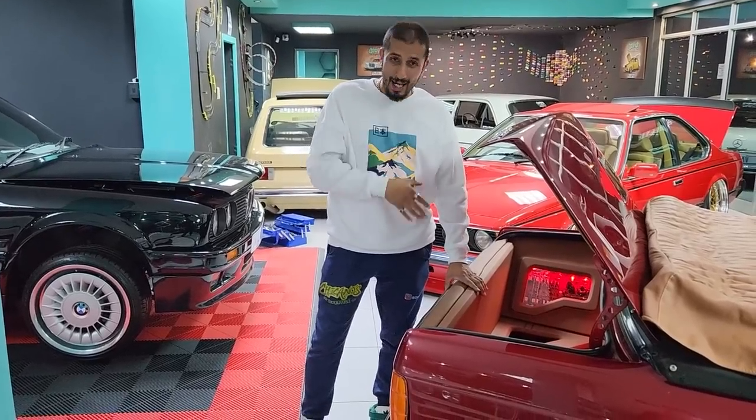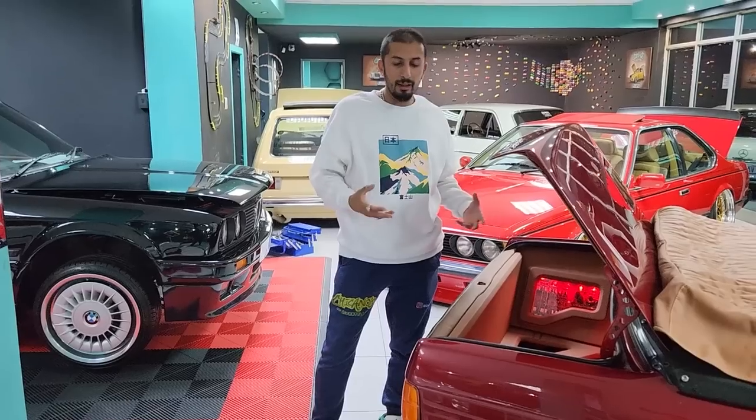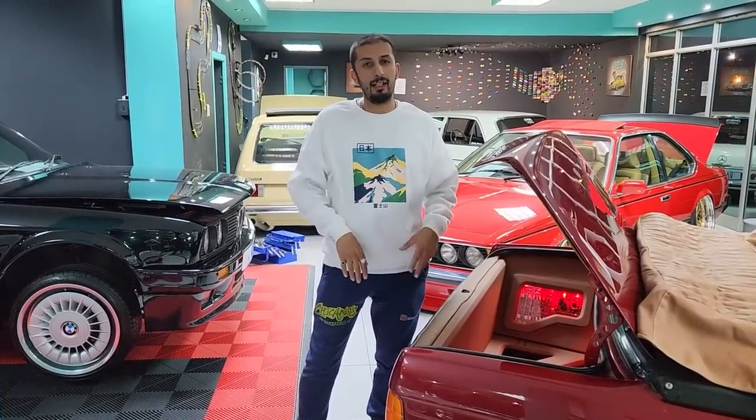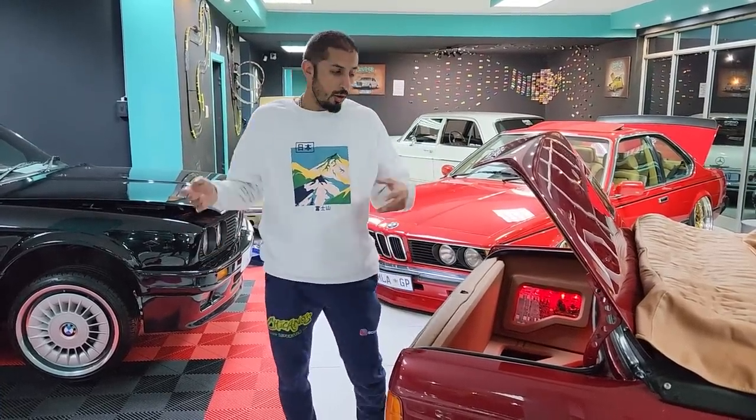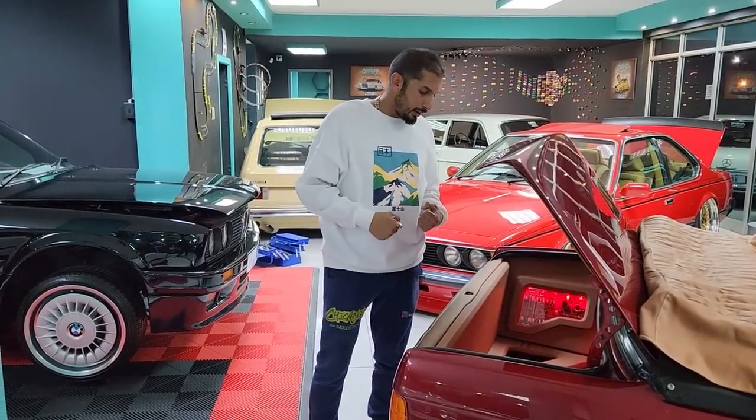This is not built for heavy sound. It sounds nice, but it's not built for SPL. It's purely for Bling. When Bling is standing at the show, he can pump his sound, or when he's driving, he can either listen to his exhaust system or he can listen to his sound system. So yeah, I'm happy with the boot install.